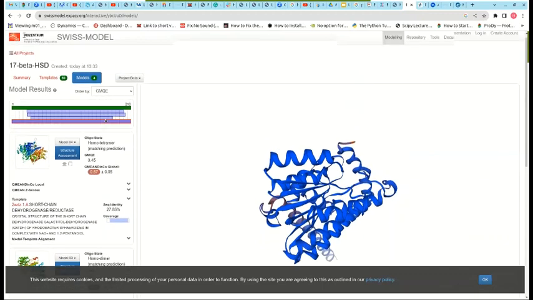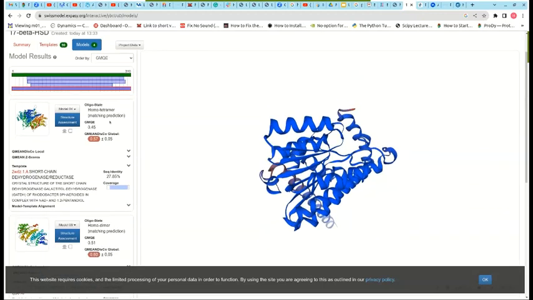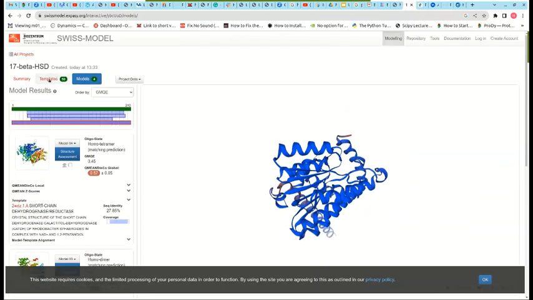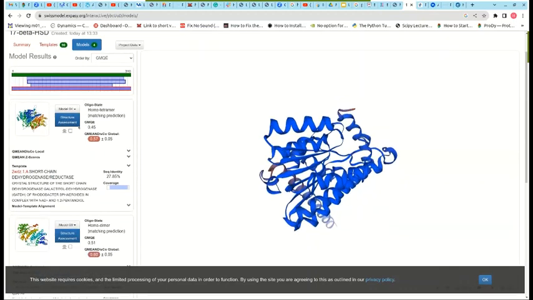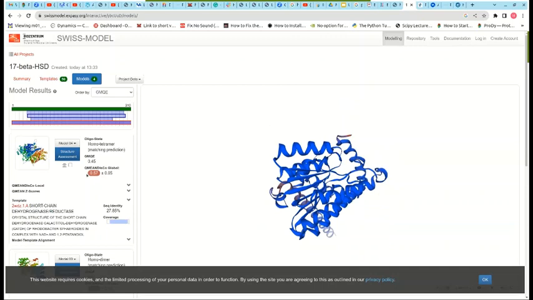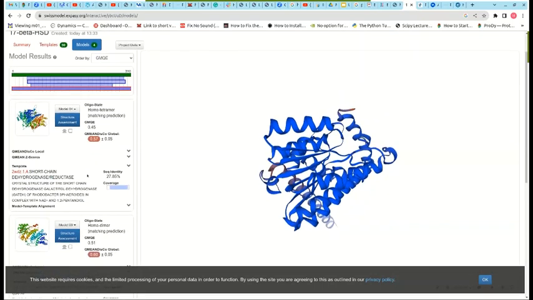Okay. So if we look at these models, Swiss-Model used 50 templates and gave us 4 different predicted models. To be able to go for the best one, we are going to use either the Z-score or the QMEAN.